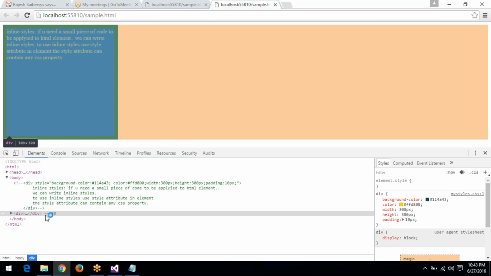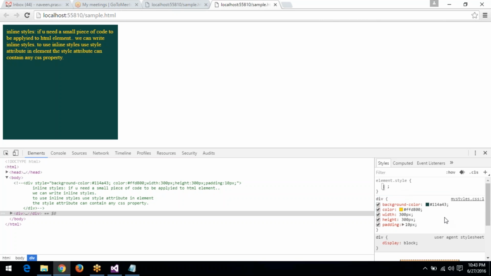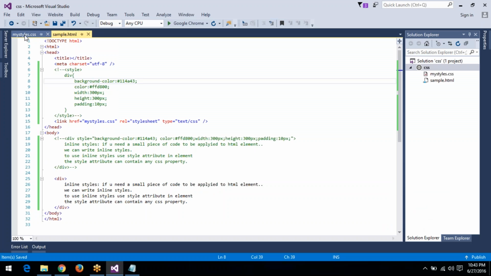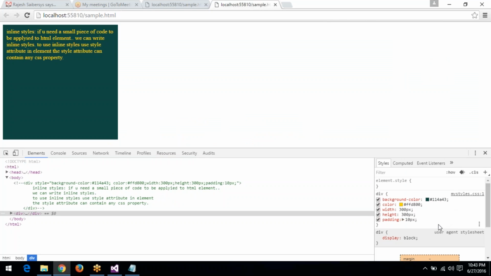Go to inspect element and you can see here the mystyles.css file, in that the div element styles. Styles are applied to the div element.